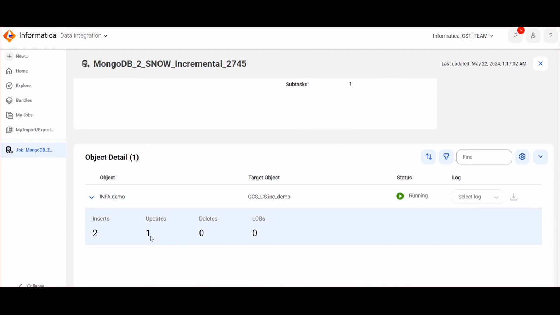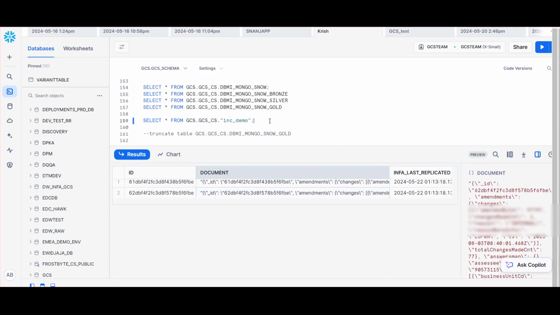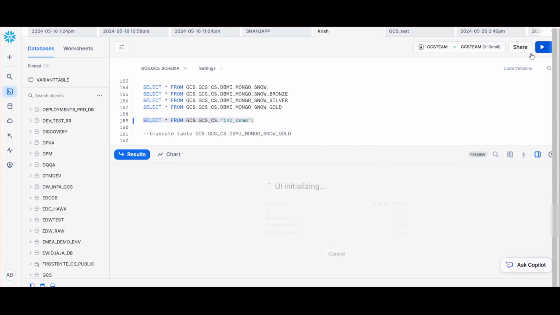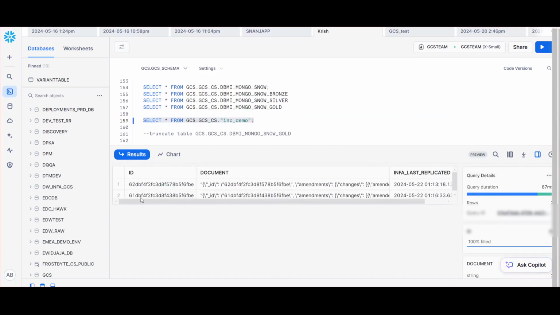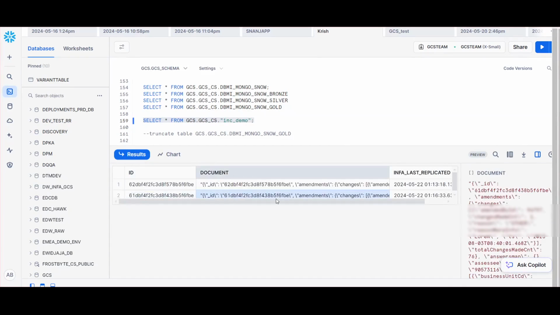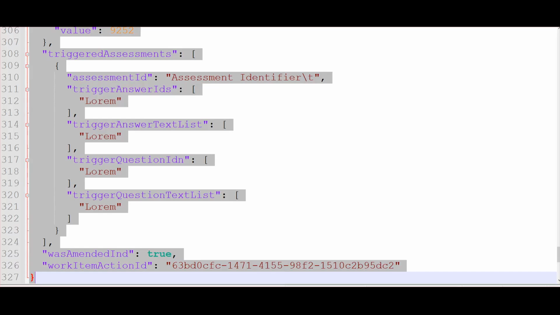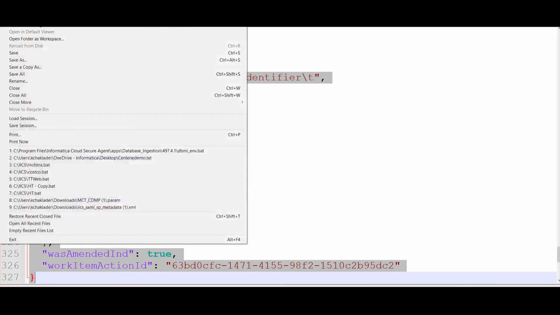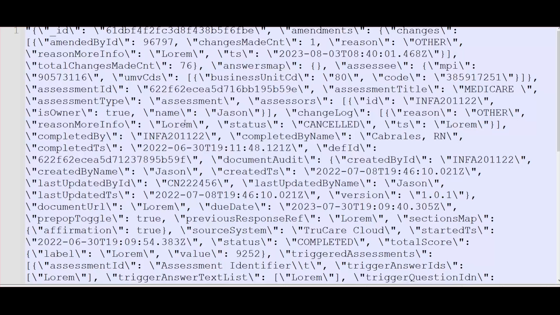I see we already identified it as an update. So let's take a look here and see. So the 61 got updated because this is the one. Let's copy, open a new one and paste it.